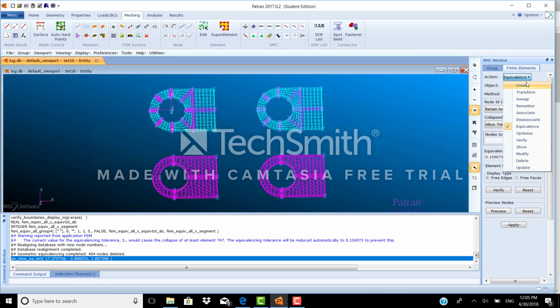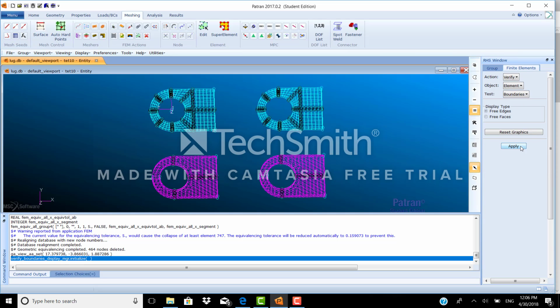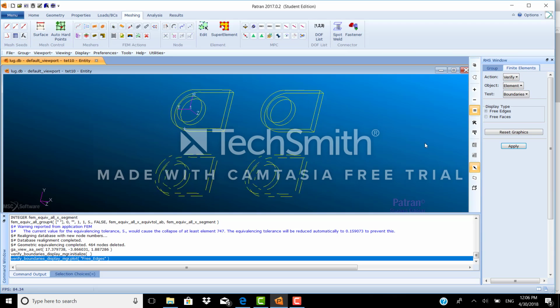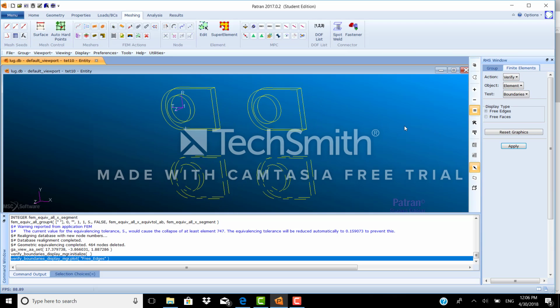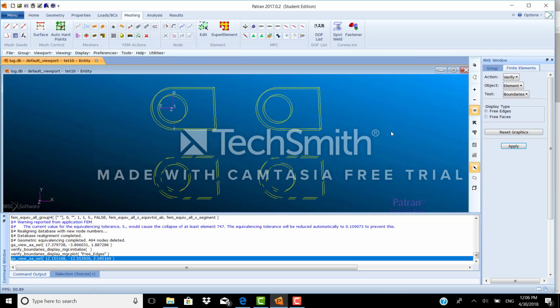Go again to verify and apply. And there are only three edges that we want to see.